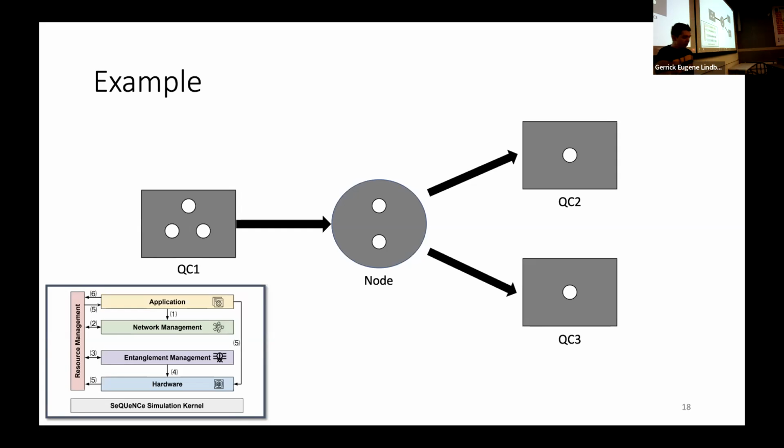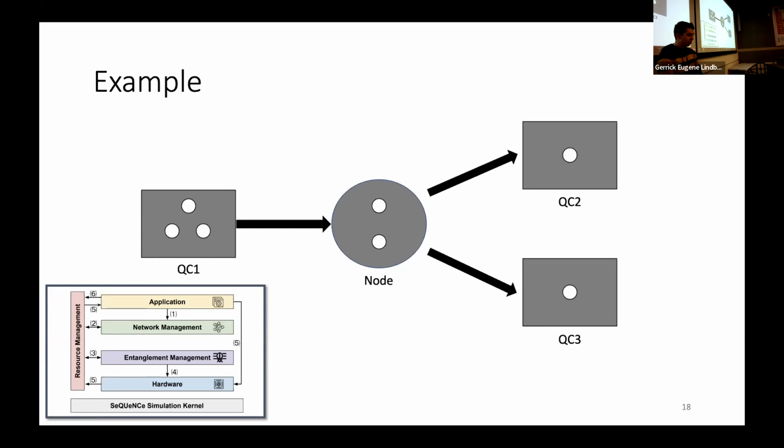In order to do this, the way that we have to set up Sequence is that each of these nodes is going to deal with these modules here. We have to send an application basically saying, I want to send my 3 qubits, and I want to send 2 of them all the way from here to here. This application is going to go in, and each of these nodes has a network manager that communicates with each other to make sure that everything's on the same page.